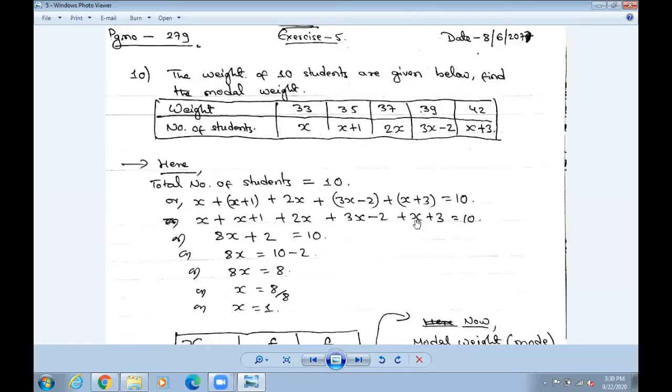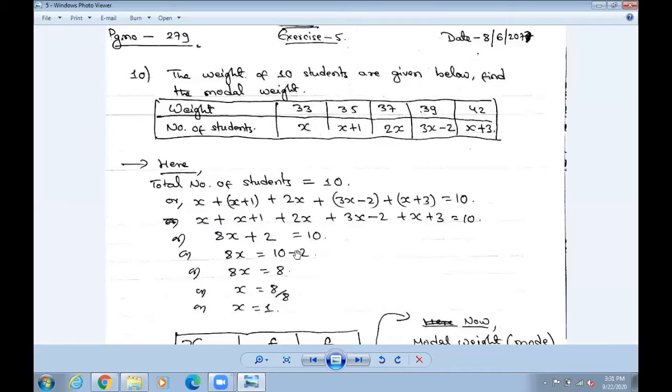7 plus 1, 8x. That means 8x will be over here. Okay, now let us add the numbers: 1 minus 2 minus 1 minus 1 plus 3 plus 2, that means we need to add them. Otherwise you can use a calculator. So 1 plus 1 is 2, 2 plus 2 is 4, 4 plus 3 is 7, 7 plus 1 is 8. Okay, in this way we can do it.